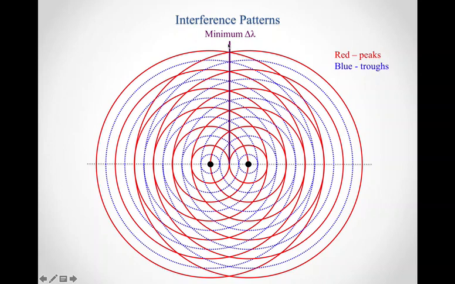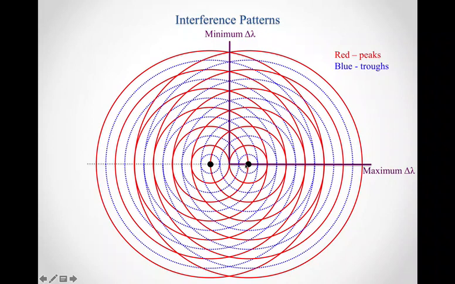It also happens to be the point where the distance that each wave has traveled from its source is identical. So in saying that this is the point where we have the minimum path difference, what we're pointing out is that the path difference along this line, which basically runs along the center line between the two sources, perpendicular to the line that connects them, is 0.